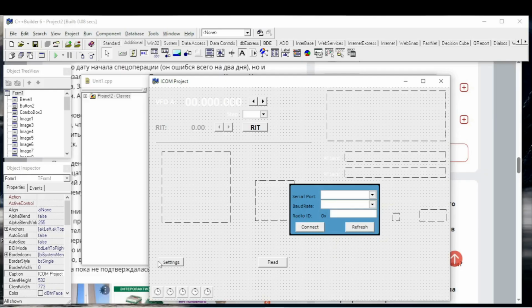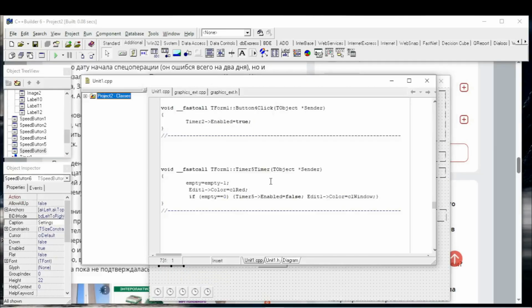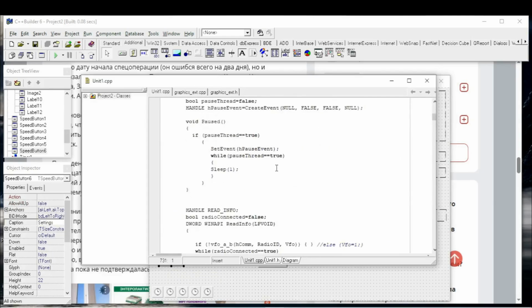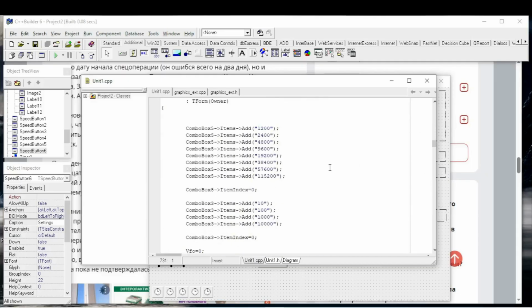And I added a refresh button. If you connected the radio after you ran the program, then you need to refresh to see the serial port. And the settings button shows and hides this window.